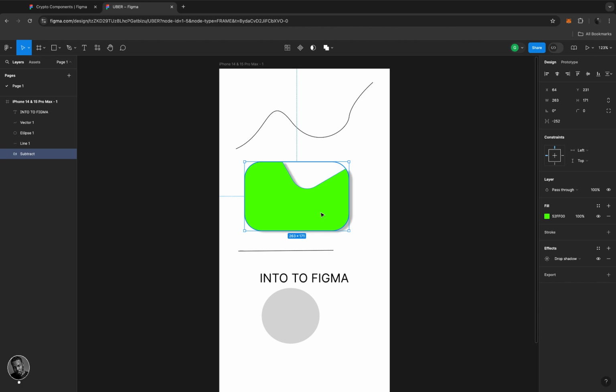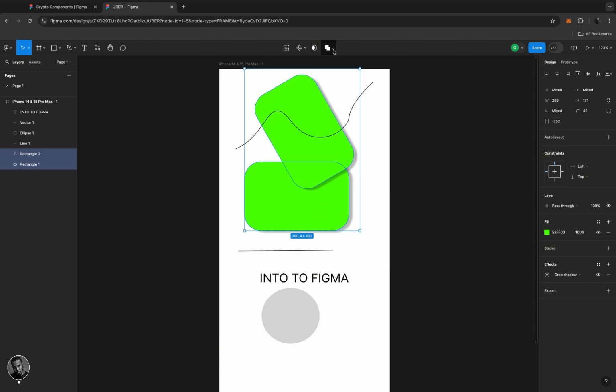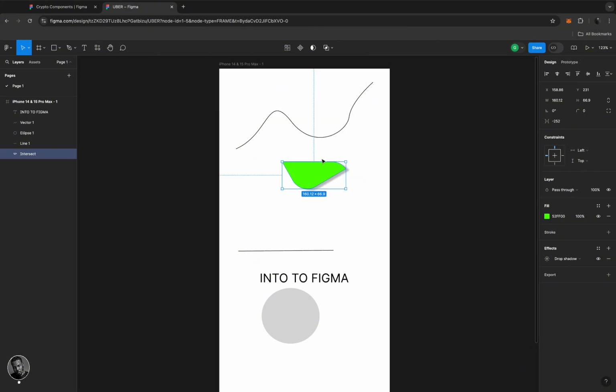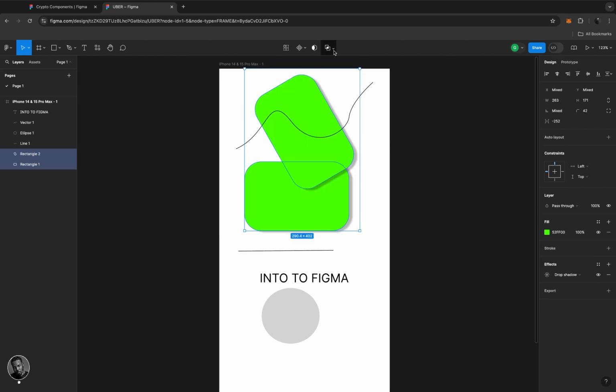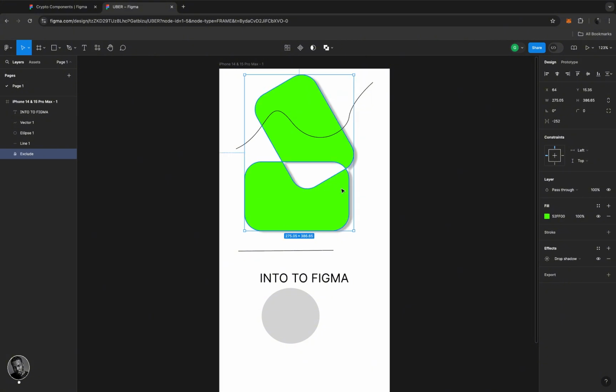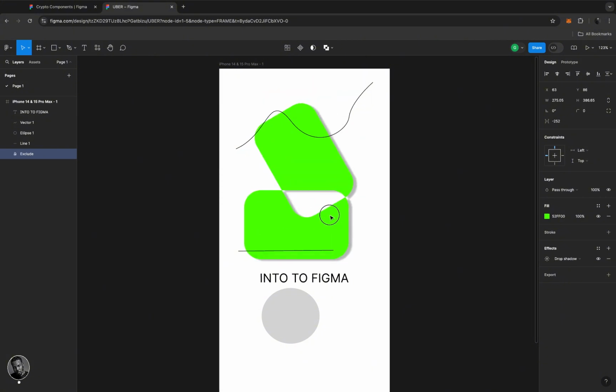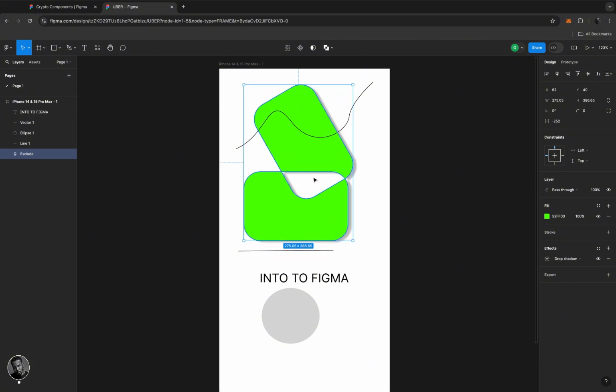We're going to come over to the next one, intersect. What is going to happen when we do this intersect selection? See right there, that's intersected. So Command Z, go back. Exclude selection. See what happened right here. It has excluded that part of the other object inside this one.